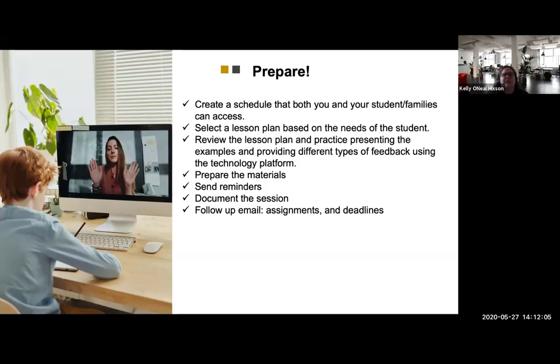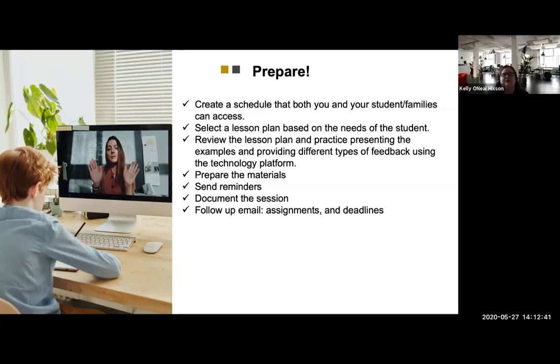Make sure to have all the materials prepared and ready to go. It really is critical. You don't want to be reaching for things or grabbing for things or saying, hang on one second, let me go get something. It's similar to when you're face-to-face in the classroom. When you come to a small group table with students, you want all your materials there, because when you get up and go to the other side of the classroom to get materials, then you lose students. They're not engaged anymore. Well, that's going to be the same way with online instruction. Students are going to wander off and they're not going to be engaged. So you want to make sure everything is right there.